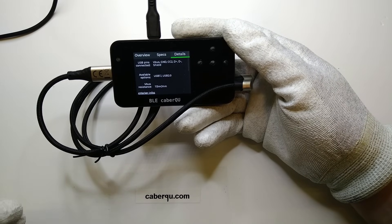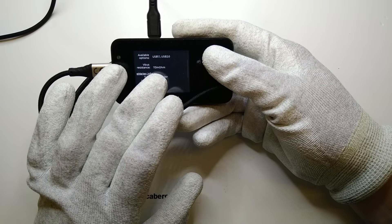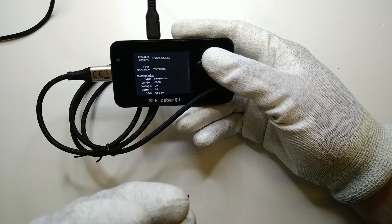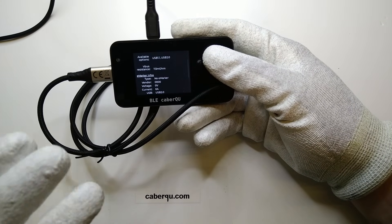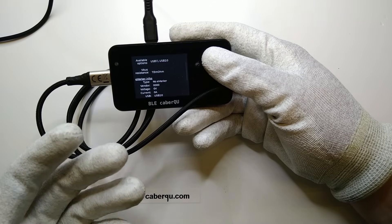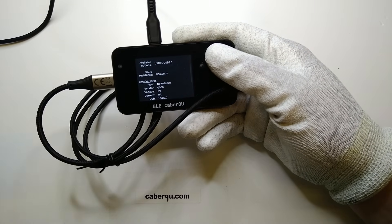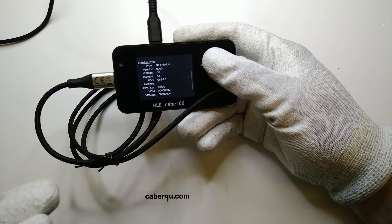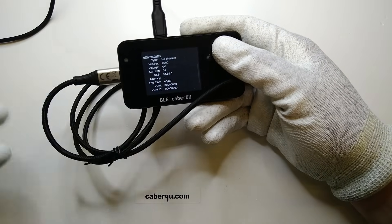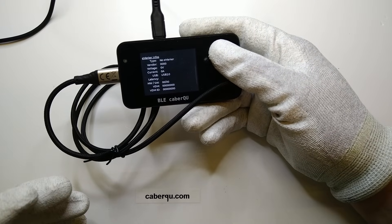Large current-drawing applications can interfere with the data inside the cable, so shielding is useful. The available options are USB 1 and 2, with a VBUS resistance now of 113 milliohms — below the 230 milliohms of the earlier cable. Even though 130 milliohms is not particularly low, the voltage drop should still be acceptable, and you should be able to charge your device at roughly 3 amps maximum if the charger and phone support it. There's no e-marker inside, as is typical with cheap USB 2.0 cables rated up to 15 watts — or theoretically up to 16 watts — where an e-marker simply isn't necessary.